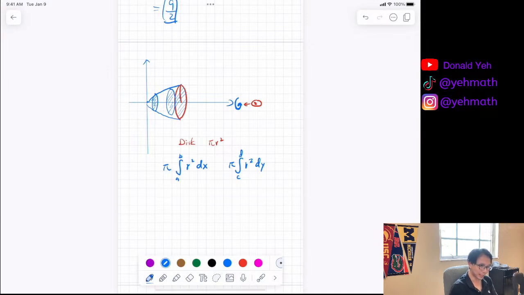And so let's try to calculate the value of this half a football, right? So for half a football, basically, I can say this is pi, integral between 0 and 4, because we stop at 4 here. And then we can say square root x squared, because square root x is a function, is the radius from here to here. And then dx. So we can find out the value of this.